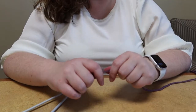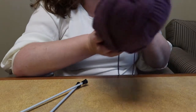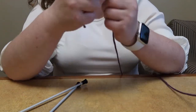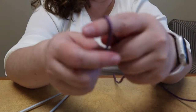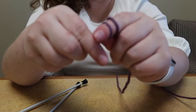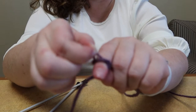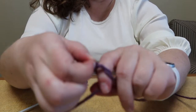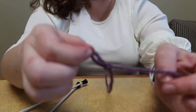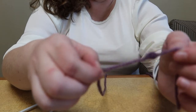Right, so the first step to knitting is called casting on. So you're going to take your ball of yarn, I chose purple for right now, and we're going to create a slip knot. So you're going to wrap one loop around your finger, another loop, and then you're going to cross the loops over, cross them over again, and then take them off your finger and pull, and that creates a slip knot. So I'll go over that one more time.